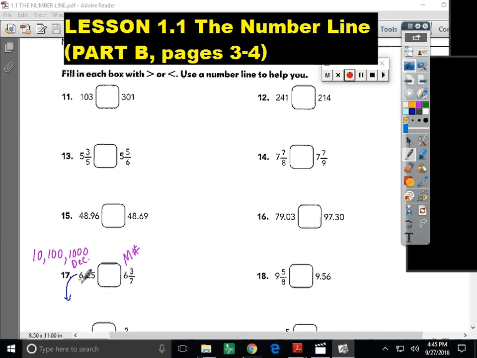So I would read this 6 and, when I get to the decimal, so 6 and 25 to the hundredths place. So this is 6 and 25 hundredths. Well, if I can write that as a mixed number just the way I read it, it would look like 6 and 25 hundredths. Here we have a mixed number.